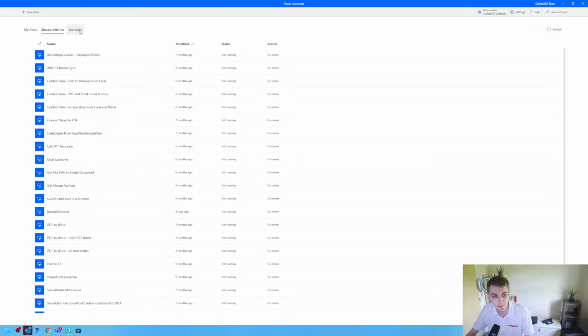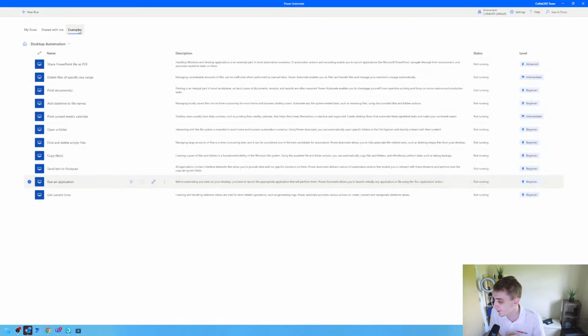The third tab is a new tab. I've not looked at this too much because Power Automate Desktop was a technology we were using a few months ago to run a lot of our processes, for example our daily digest, which, if you saw the Power Apps stream last week, you'll know the back end of that was run in Power Automate Desktop.